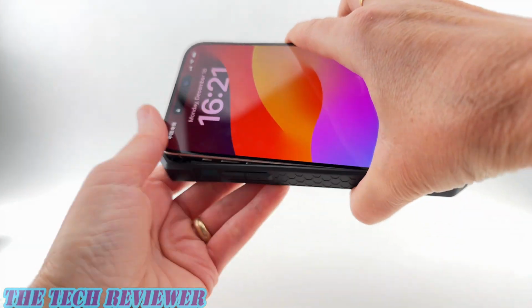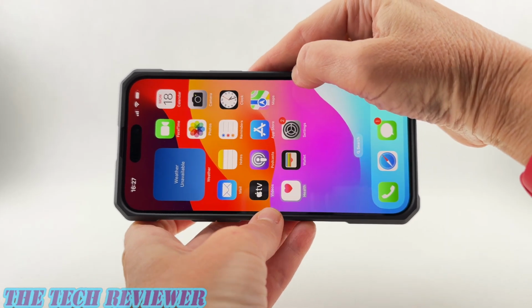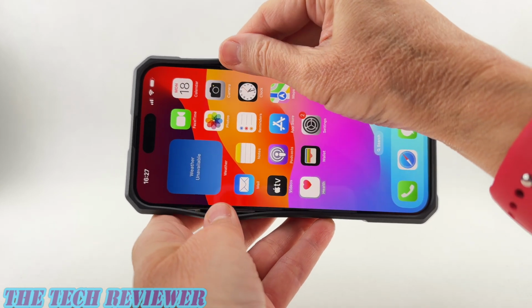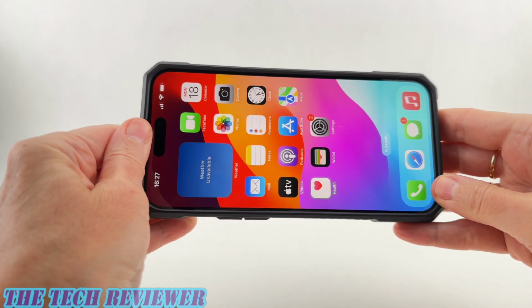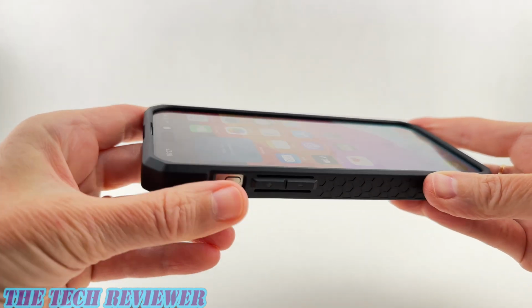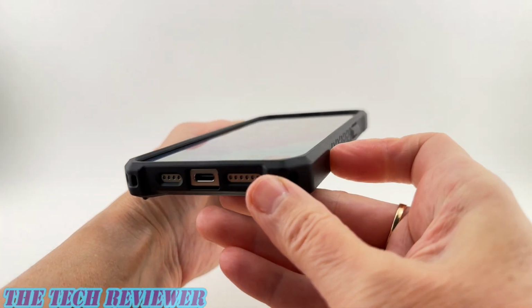Putting your phone in here, it's quite easy, just slide it in. Once on, we got basically the same fit. You've got quite a bit of give here over your buttons and your port openings, but other than that, you've got a good fit on here, and you've got lots of protective lip around the screen.